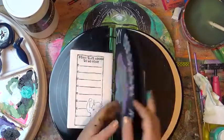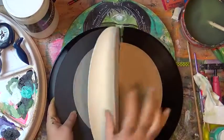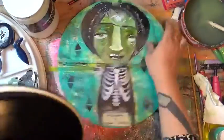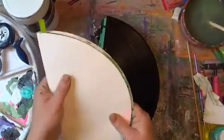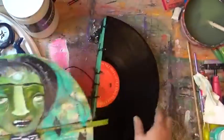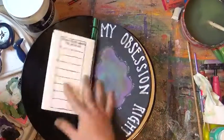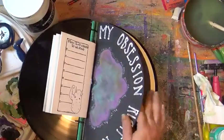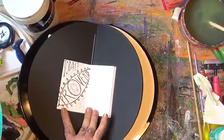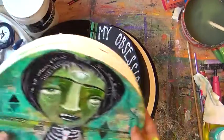So it's, you know, just like a Midori, it's got little things that slide in and out, little signatures. And so this particular one is, I guess, music-based. I don't really know how I'm doing this. But in here I have to-do lists, things that I'm gonna do, stuff from Welcome to Night Vale, because I'm obsessed with that right now.